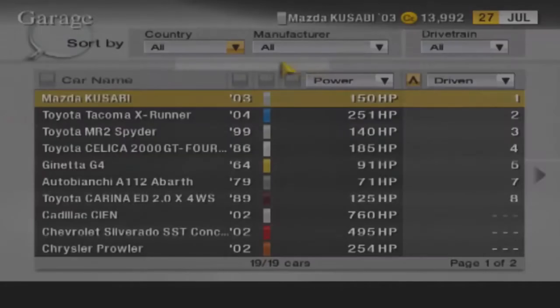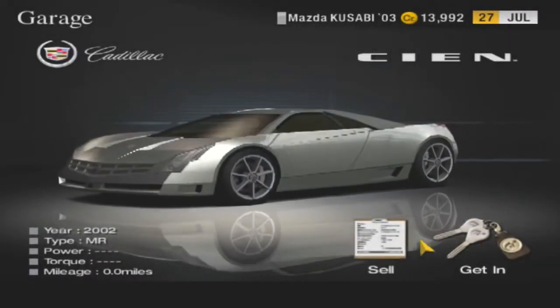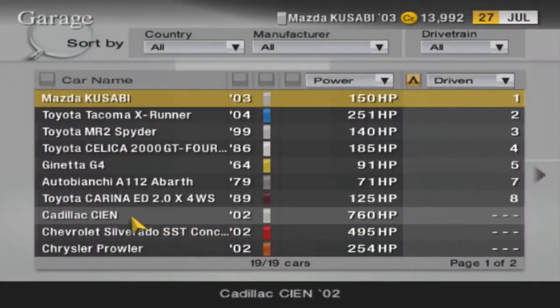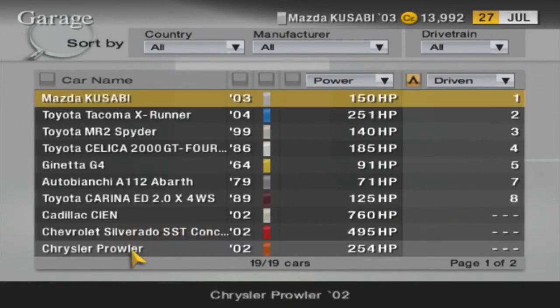6.1% so far to go. So where's that Cadillac? Right here. Golly, it doesn't tell you how much power it has there. 1,450 kilograms. It has over 700 horsepower, I think. Yeah, 760 horsepower. Oh, that's great. Well, I don't know what I want to use for the other one. I really don't want to use the Kusabi for everything, and I've already used the MR2 for a couple things. I don't know. I have a lot of options, I figure.